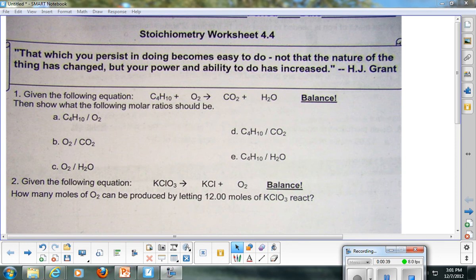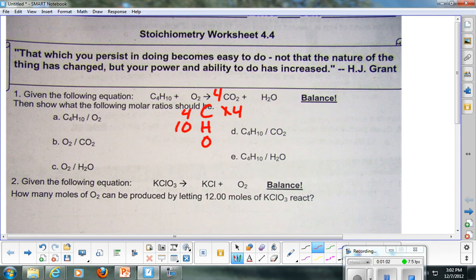All right, remember with balancing equations, we're going to want to put CHO down the center here. And I would bump up a piece of scratch paper to do this. On the left-hand side you have 4 carbons. On the right-hand side you have 1. So I'm going to use a coefficient of 4 to make that 4. On the left-hand side, I've got 10 hydrogens. On the right-hand side, I have 2 hydrogens. So I need to make that 10, so I'm going to have to times this by 5. Whoops, now I've got 10.